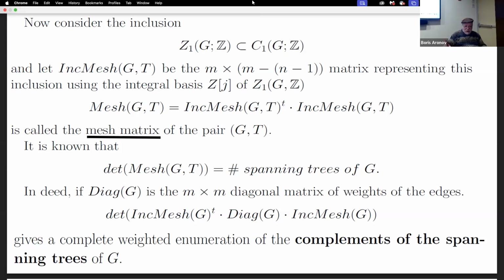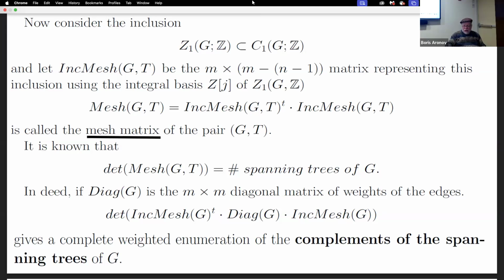And in the definition of the mesh matrix, I keep track of signs also. Because remember, each edge comes with an orientation. So if I have an edge going the other way, they're going to overlap on -1. If they're both going the same way, that's a +1. Then I can form what's called the mesh matrix, which is the meshes of all the different loops. Take a basis for the cycles, and then form that mesh matrix. Notice this mesh matrix may be a lot smaller than the matrices that you form from the edges or the vertices, because there may be very few cycles. Sometimes this is a much more convenient matrix to work with. Anyway, that's what's called the mesh matrix.